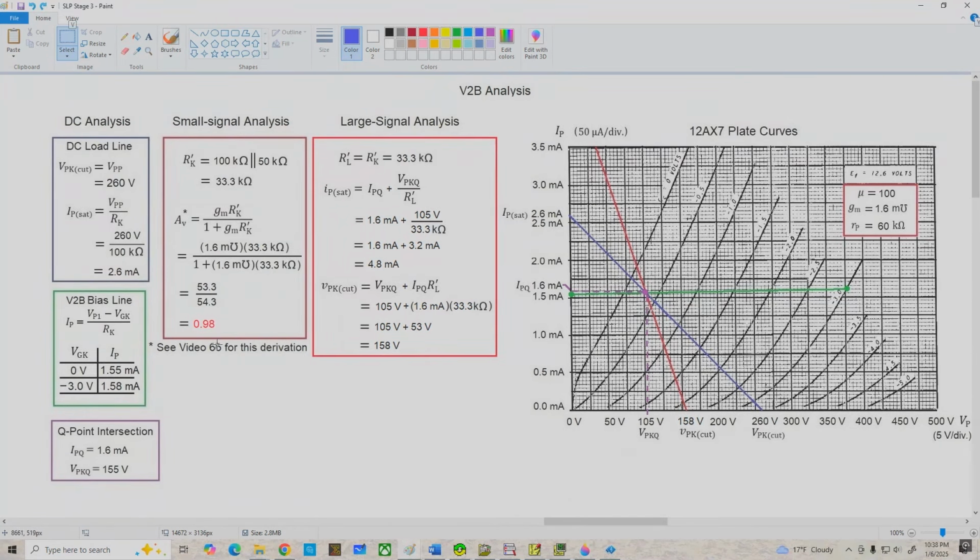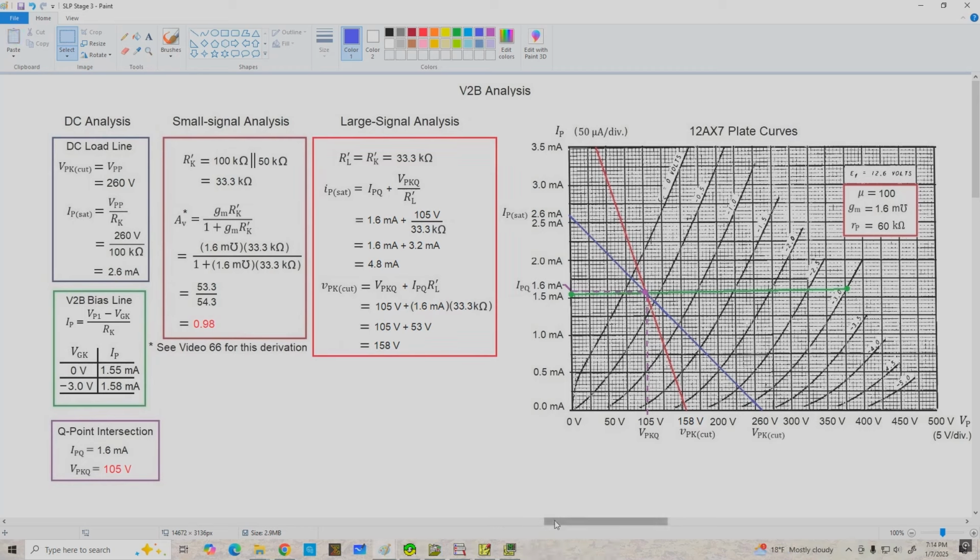And I've got one more slight thing to fix here. This VPKQ should be 105 volts, not 155. So let me fix that. There we go. And wow, this was a tough one. I'm still not over being sick all last week, I think. So, hopefully that's all I screwed up in this video. But there we go. Everything should be caught up.